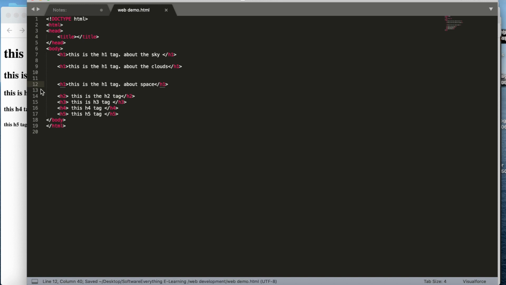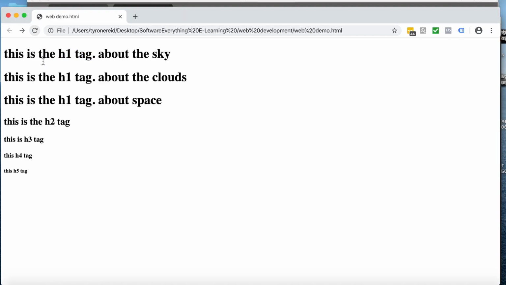Save. I've saved it, and as you can see, this one says this, this one says this, this one says this. So basically, what the person can do is just tab, and they'll go through each one of these titles.